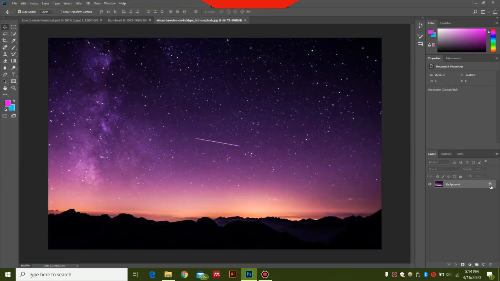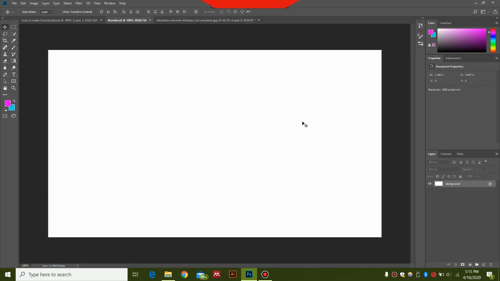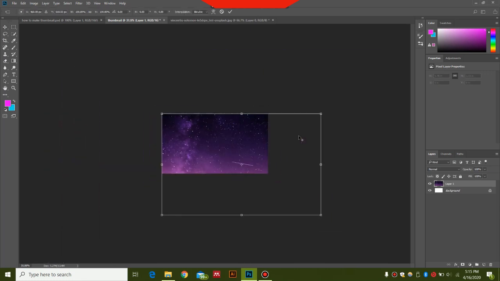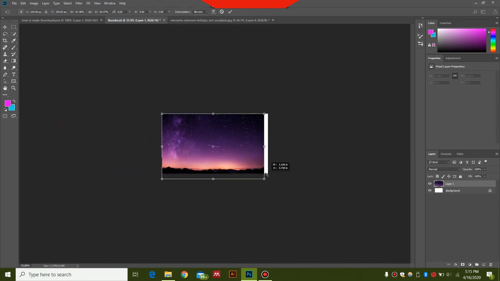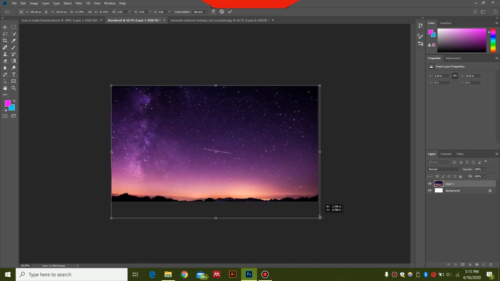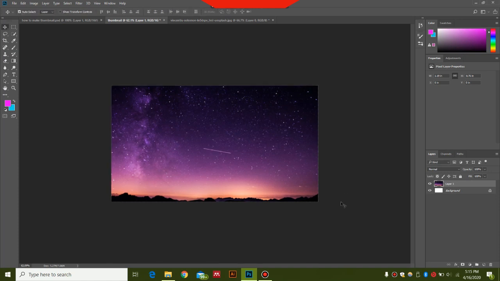We're going to select this background and just unlock this layer and copy paste it by pressing Ctrl C and pressing Ctrl V over here. Just resize this background by pressing Ctrl T to free transform this layer. This looks nice. Now hit enter.